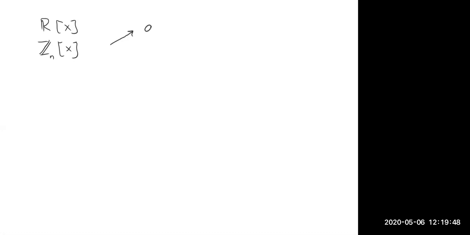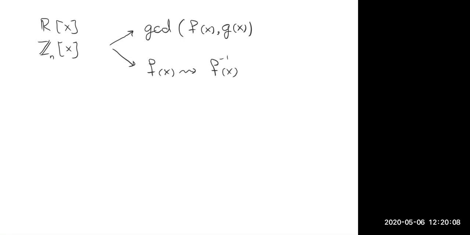There are two things to consider. One is the greatest common divisor of two polynomials, which I talked a little bit about in the previous meeting. The other one is the fact that we can compute the inverse of polynomials. So if you have a polynomial, we can compute its inverse. Okay, let me explain what I mean by that. So again, consider Z_2.